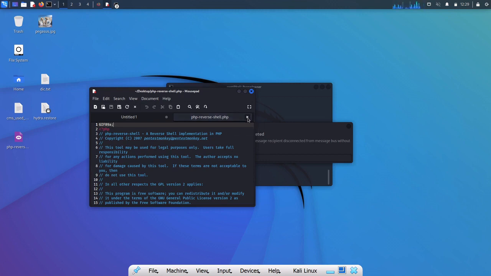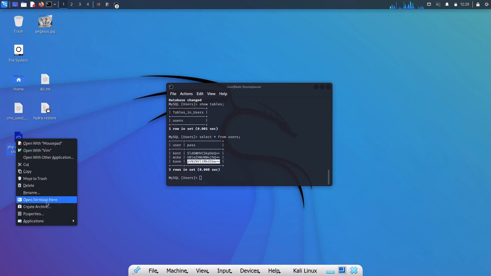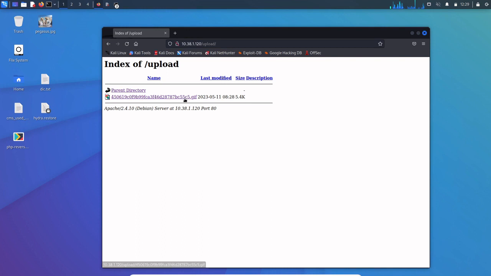So we're going to close. Then we're gonna rename this. We're gonna say it's .gif, and we already uploaded it, so it's not a big deal. So we're gonna say rename, and then we'll go back to the web app. So we already have it here, right? But the thing is, let's just copy the name.